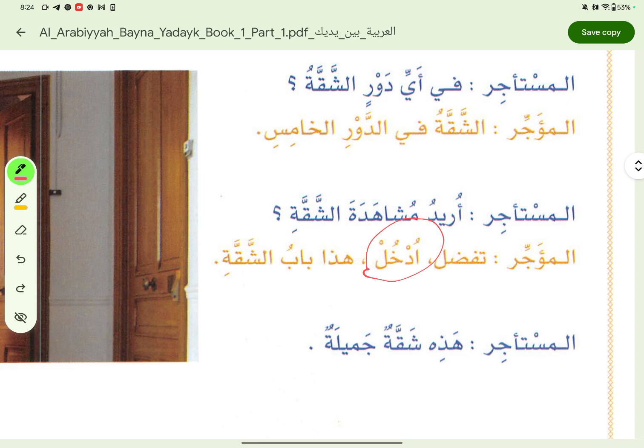Even though we say command in English, the word command may have a negative connotation. Someone hears the word command and thinks it means something bad, right? But there are some duas, as we say in English, that we say to Allah Azza wa Jal that have command words in them, and you can't command Allah, in an English sense. But it's not a command in that sense. It's asking someone to do something.